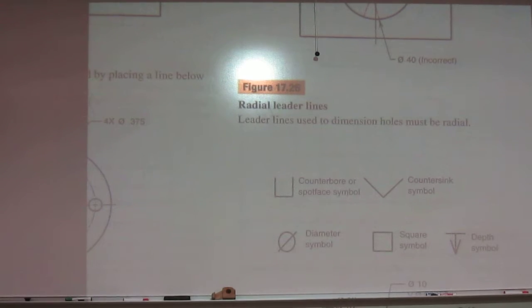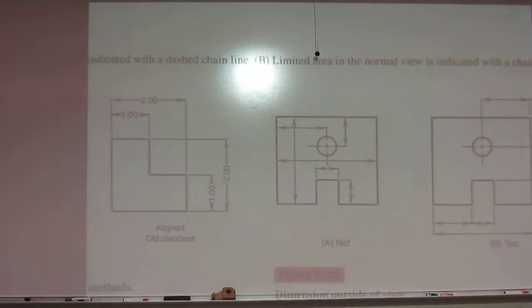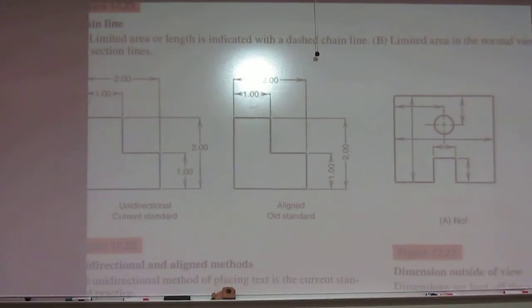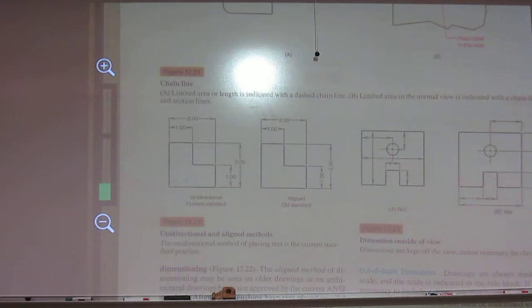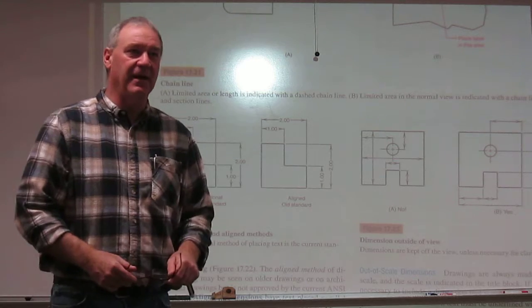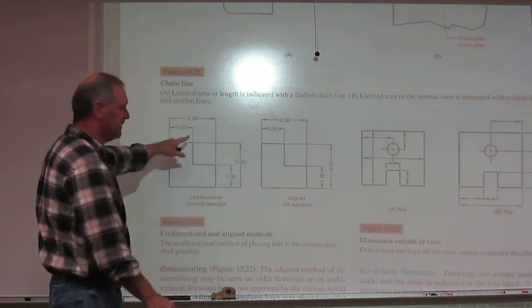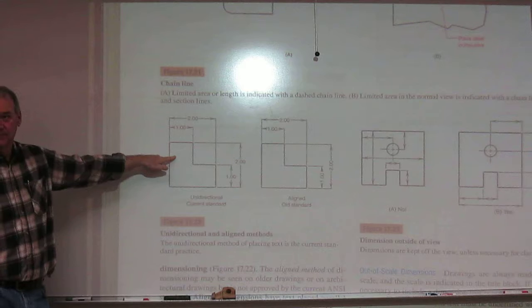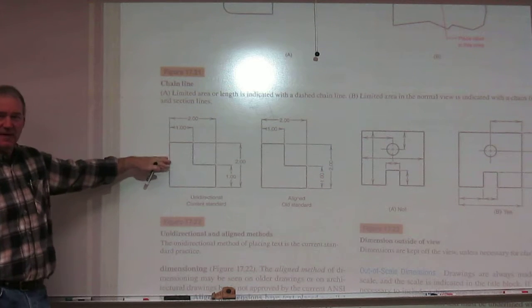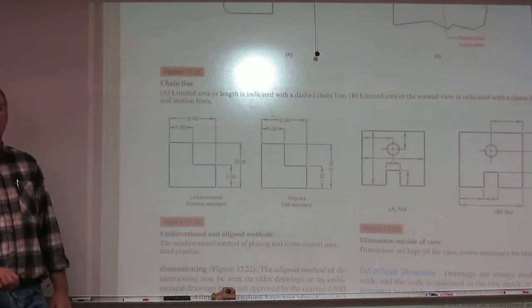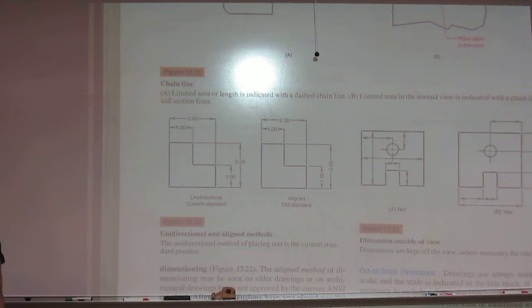Okay, let's go to page 828 and look at a little more text. We have 2 text standards out there on how to place the text, and get this to where we can see it. These are called unidirectional or aligned, and it has to do with the way your text is read. Unidirectional is this guy. This is the ANSI standard. And in fact, everybody has gone to this. They switched to this in around 1994, and since then, everybody has adopted it except for one discipline.